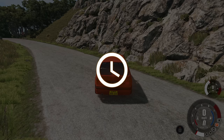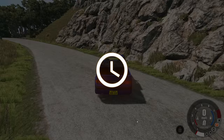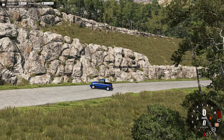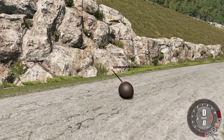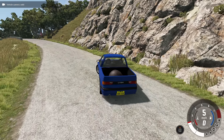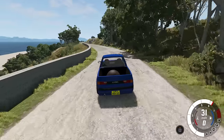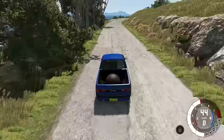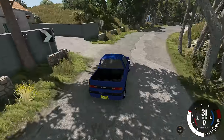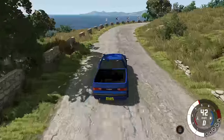Next up is the 660cc utility. Let's figure out what to put in the back — how about a cannonball? We place it gently into the back. This is the 660cc configuration, available in hatchback form with automatic or manual, a utility version, and also a Japanese police version with a little police paint job — although putting someone in the back seats of that vehicle seems mean, those seats look pretty small. The wall between the bed and the interior is not that strong because the ball just rolled right through it without a care in the world.